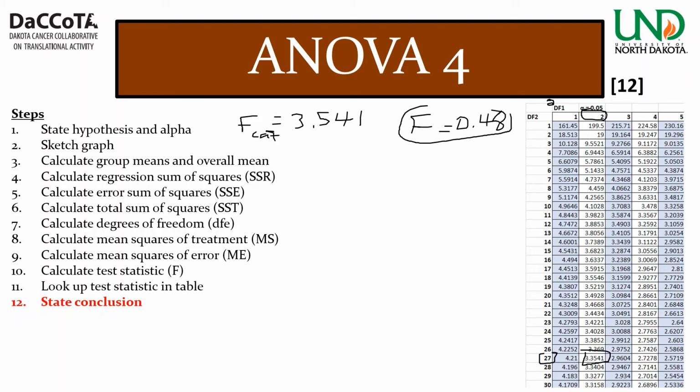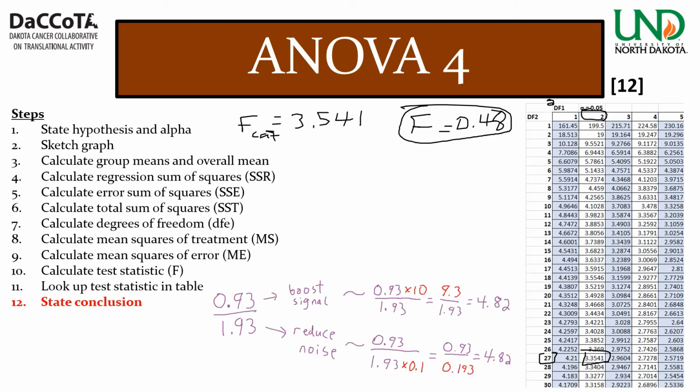So what that means in conclusion is there is no significant difference between groups A, B, and C. Again, if we really wanted to boost our signal or reduce our noise, because this F statistic is just like the T statistic, it's a signal to noise ratio. That's what a test statistic can be thought of. If we boost the signal by 10 times, we could get a significant F value, or if we reduce the noise by essentially 10 times, we could get that, just like we did with the t-test.